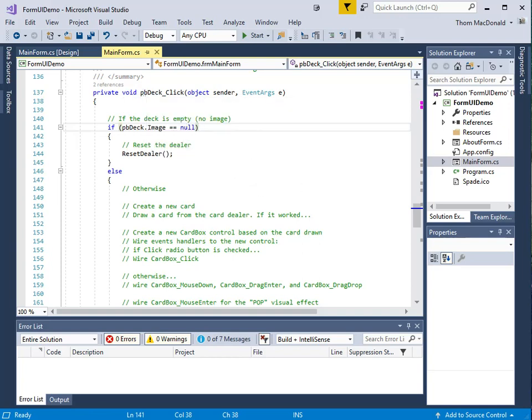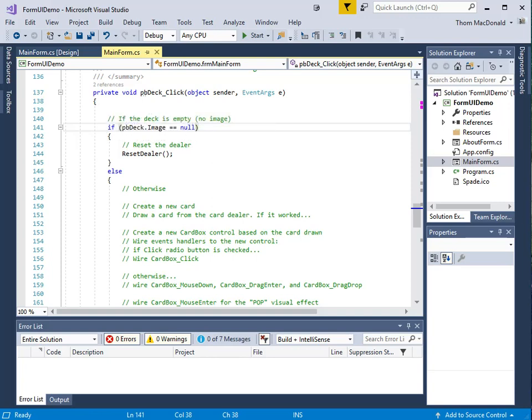So the first thing I want to do is say, all right, is there actually an image? We know that if the card dealer is empty, it's going to take that image away. So I'm saying here, if pbdeck.image equals null, that's the same thing as saying, is the card dealer empty? In fact, I could have coded it that way as well.